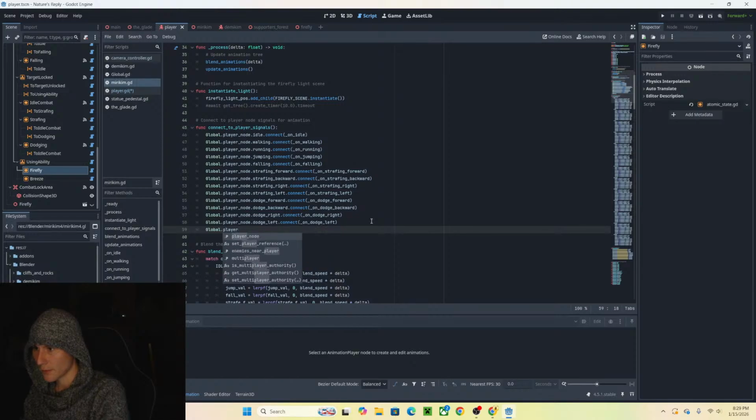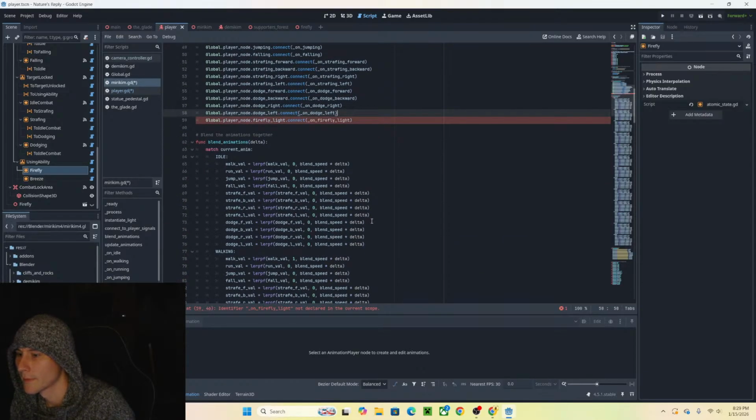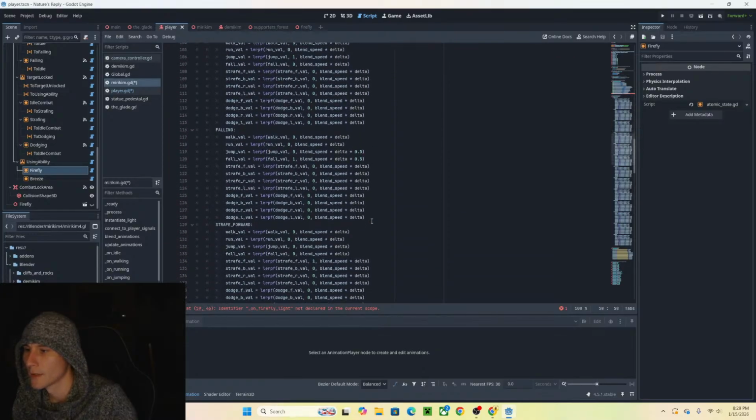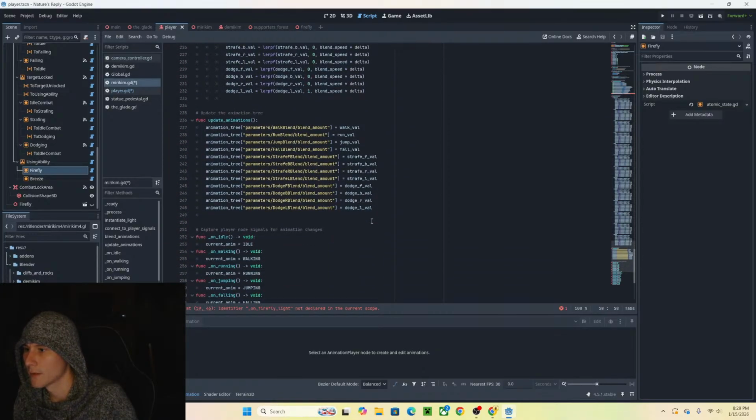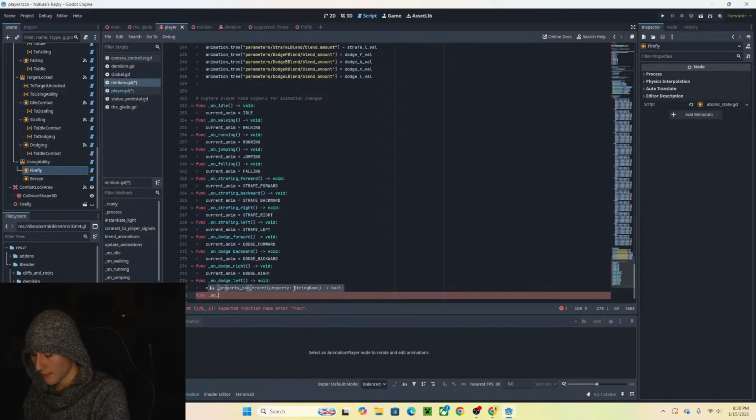Global.player node.firefly light.connect on firefly light. Func on firefly light.